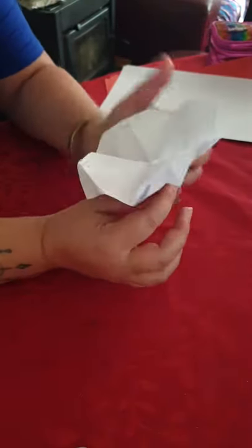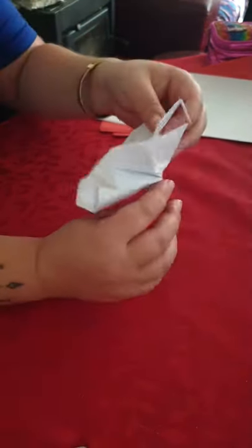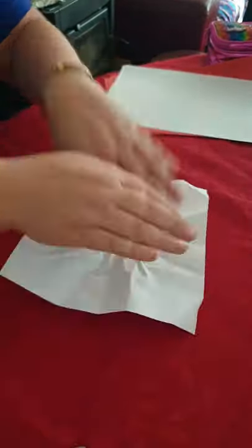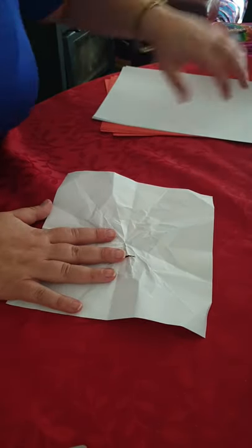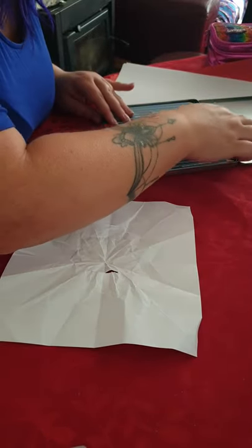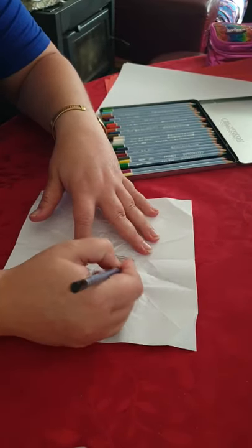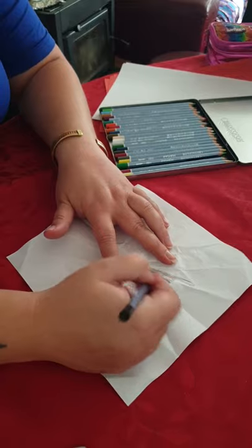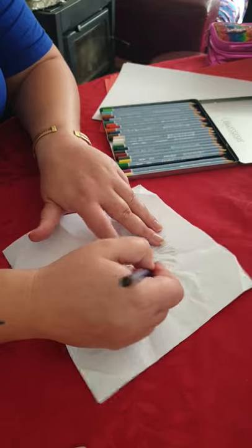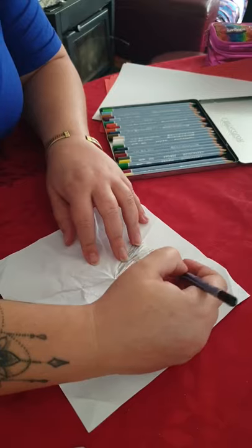Now, what you can do at this point, if you're using white paper, if you don't have red paper, that's fine. You can undo it all once you've folded it. You can get your pencils and you can give it a color. So I just do this part quite high because it's the middle part. I can see here that that's where I twisted my paper. So you don't even have to color it down that far.